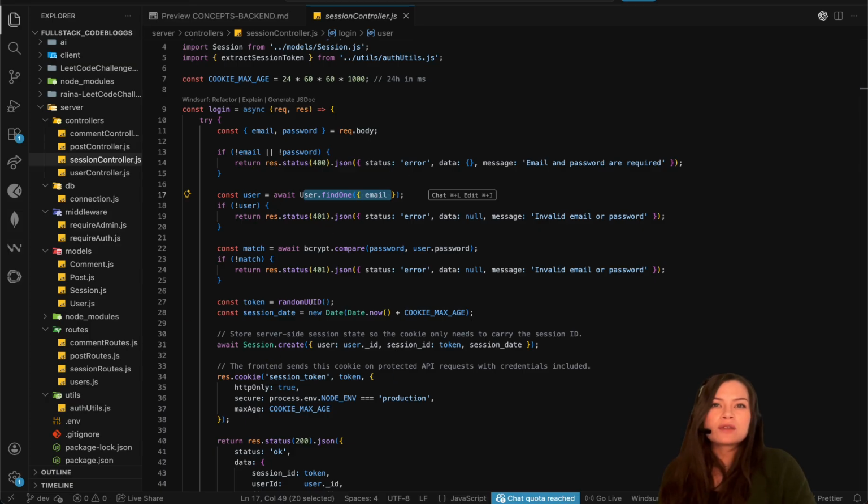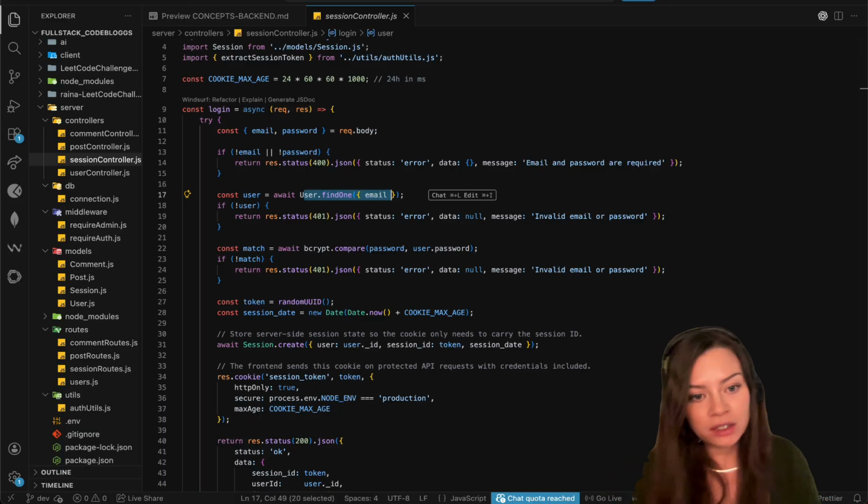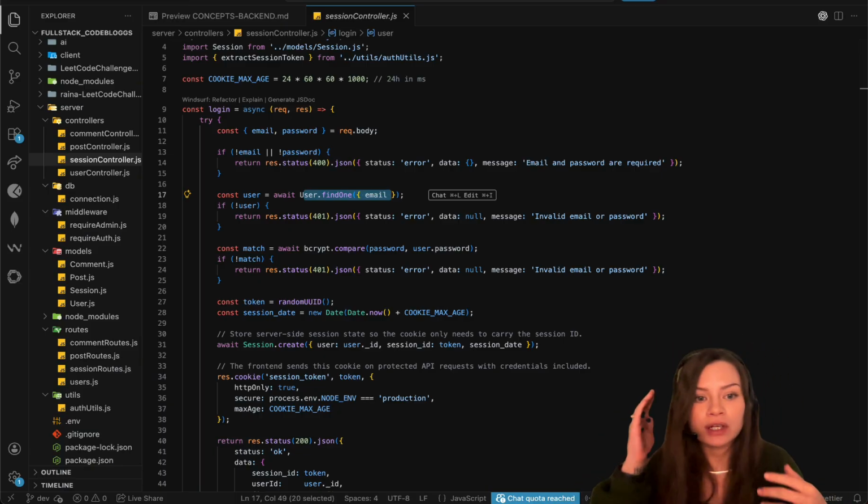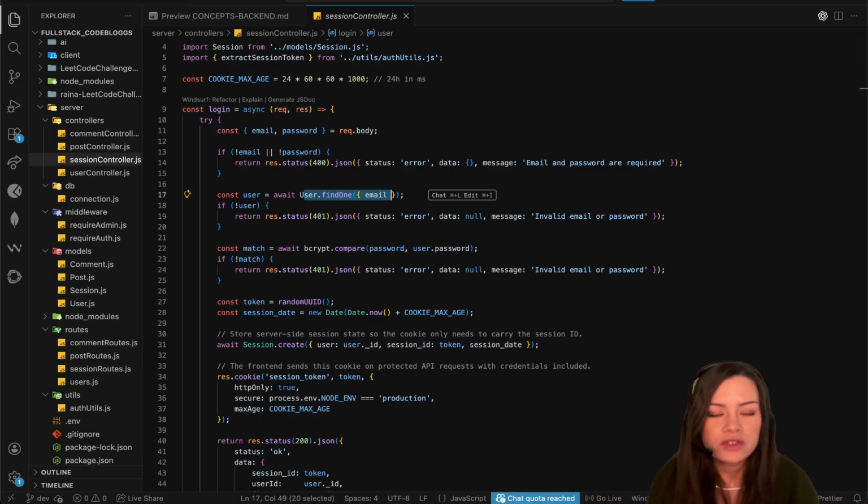The thing that confused me most about this was understanding what waiting actually means when JavaScript is single-threaded, because everything happens so fast. I don't feel like anything is waiting when I'm clicking a button or when I'm making a request on the front end or anything like that. I kept thinking, if JavaScript can only do one thing at a time, how is it waiting for a database and still doing other things?